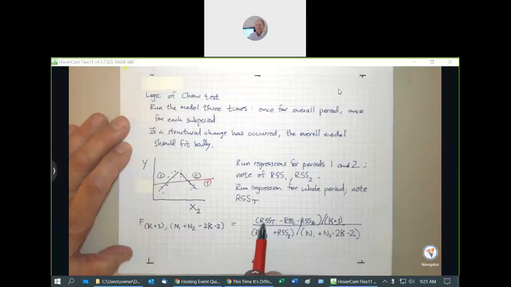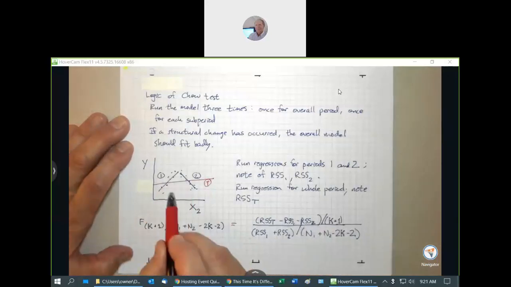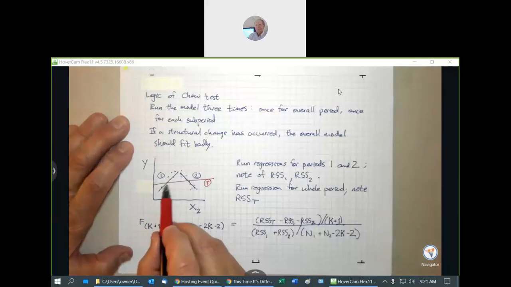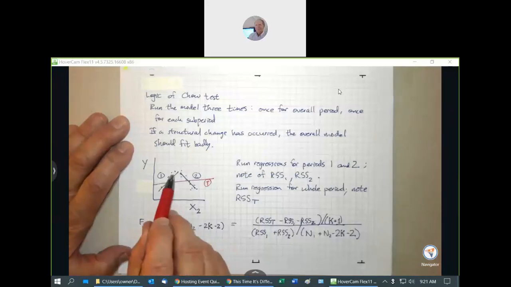If we have a structural change, then the sum of the squared residuals for the total period is going to be a huge number. It doesn't come close to a whole lot of points. And then we're going to be subtracting off the sum of the squared residuals for period 1 and the sum of the squared residuals for period 2. And in both of those subperiods, the model might fit superbly well.